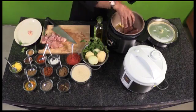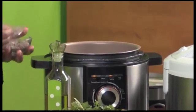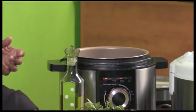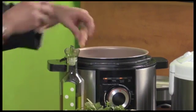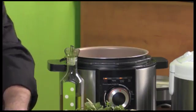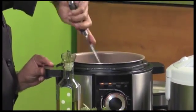and let it start cooking. With that, I'll just add in some of my whole jeera, because that can also braise with the meat, and it will also take away some of those flavors that you don't want in your curry. My meat is in, sizzling away already. So you can see how quickly this cooks.